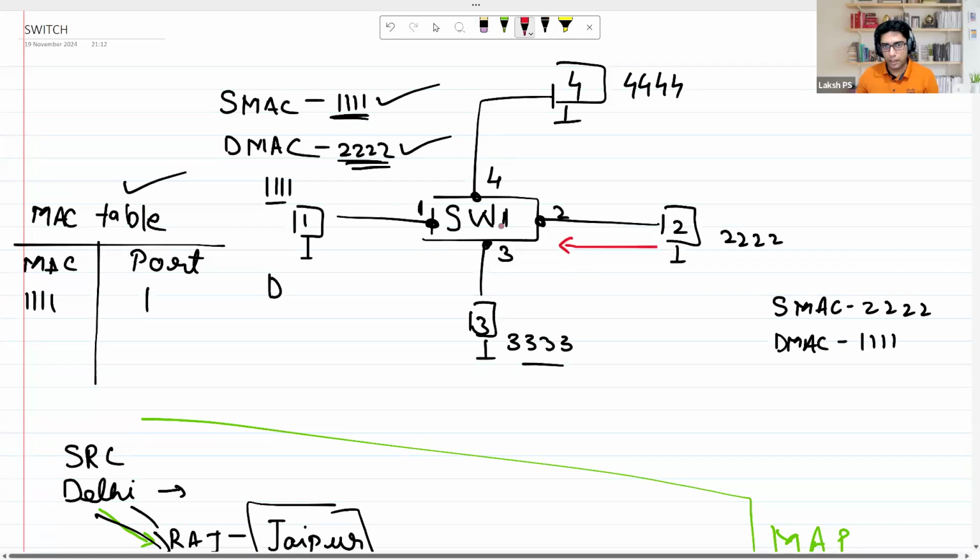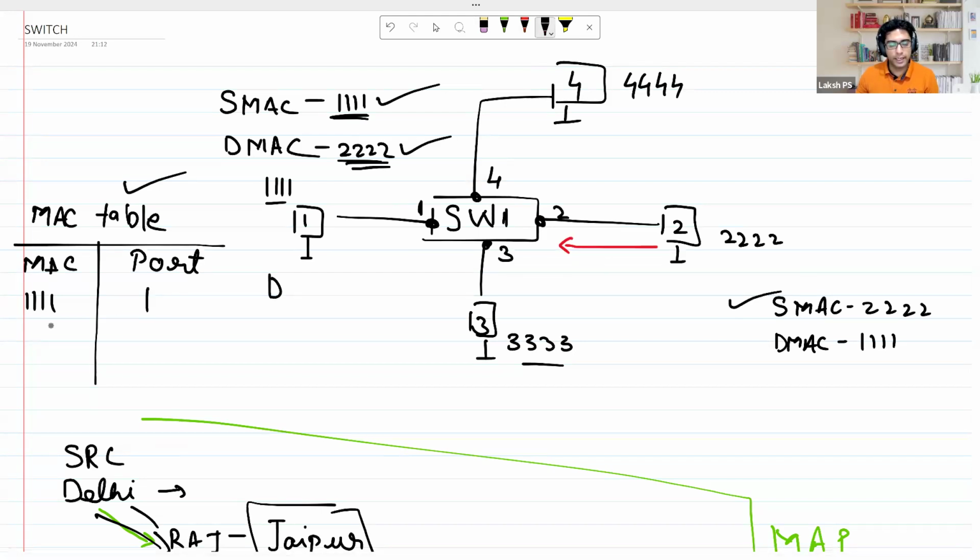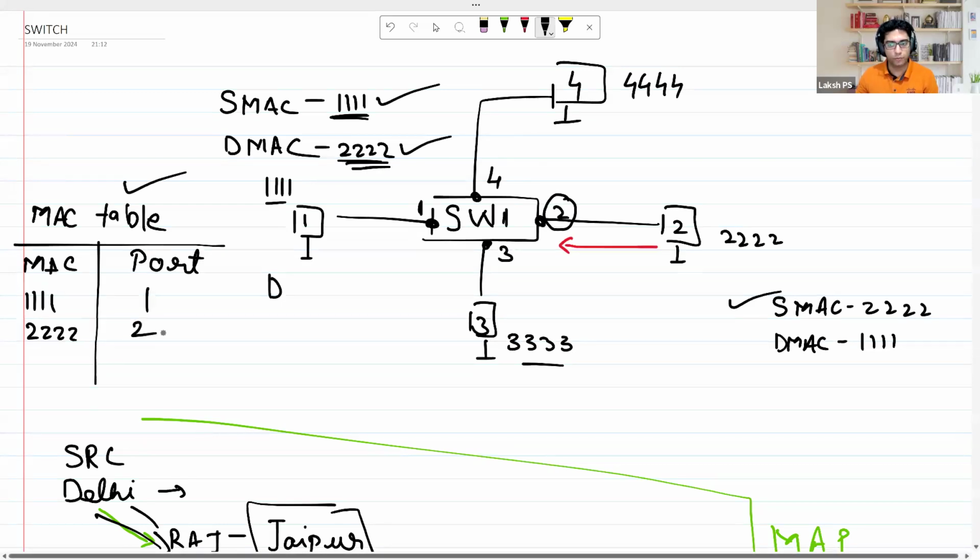Now, again, when the switch receives the data, it is going to read the source MAC. Is this source MAC present in its MAC table? You can see in its MAC table, the source MAC is not present. So it makes a note of it. And at what interface was it received? It was received at interface number 2. So it makes a note of it. Then it reads the destination MAC.